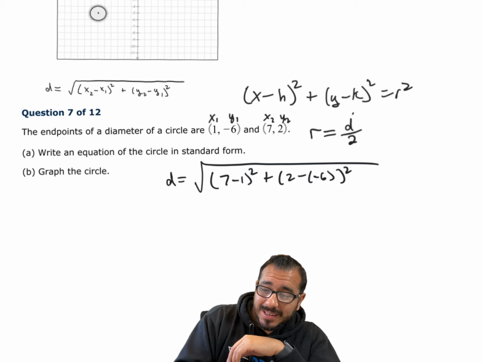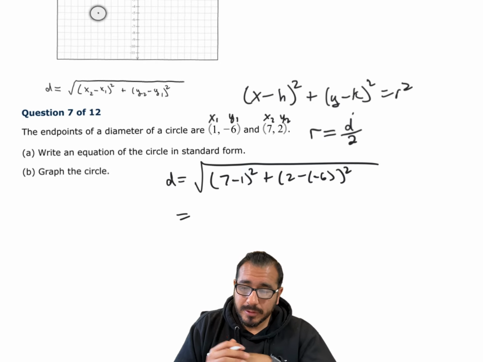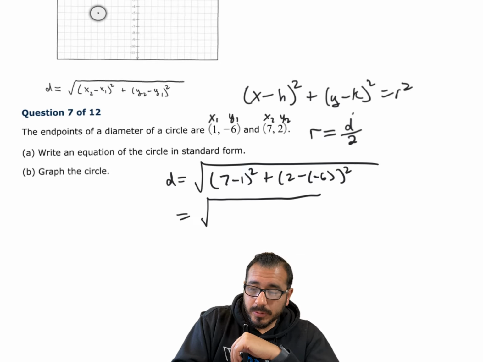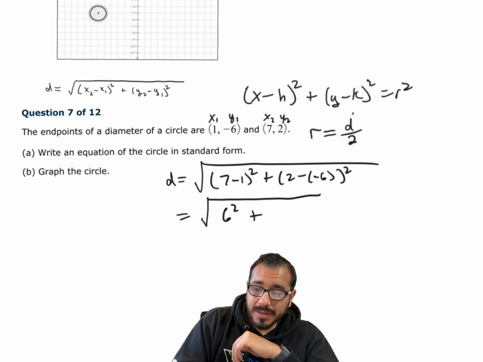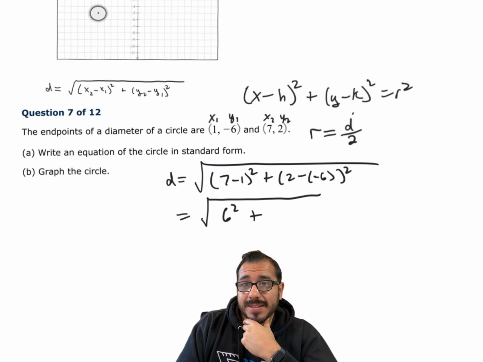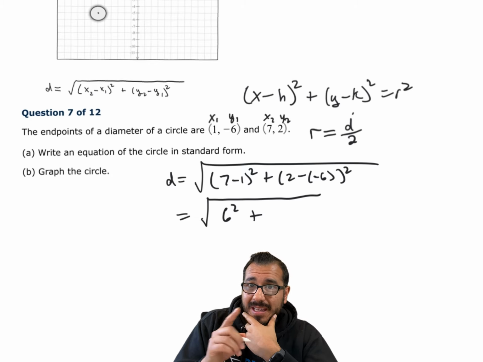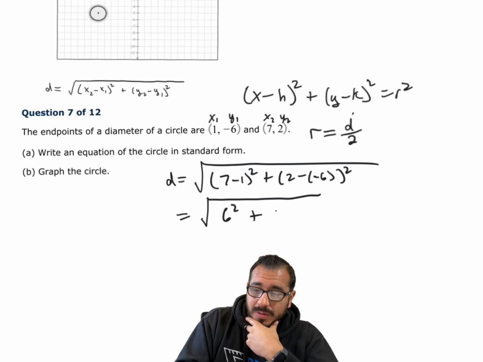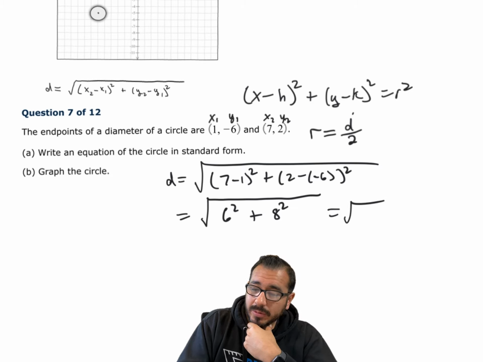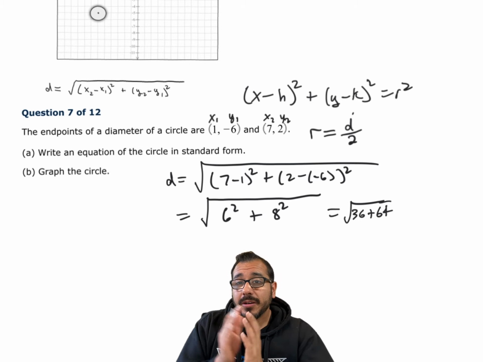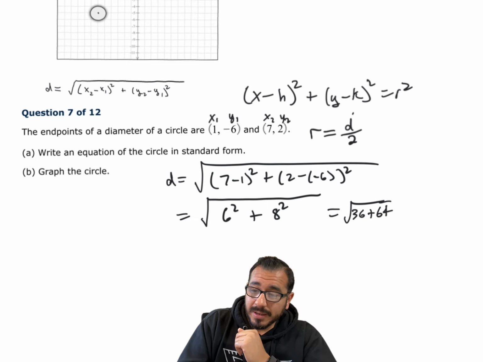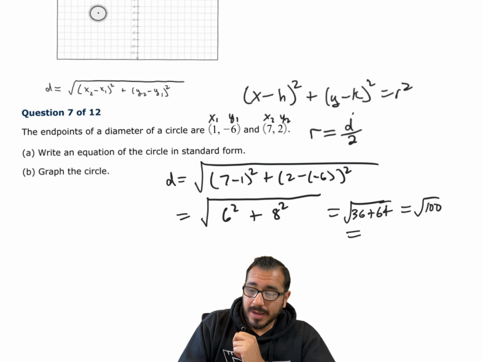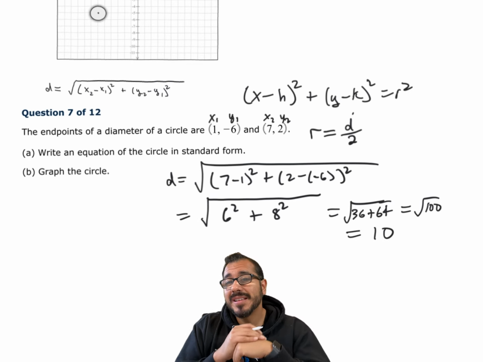Those signs will come back and haunt you. So again, if it's getting too hot in the kitchen, be careful. So we're left with the square root of 6 squared plus 2 minus negative 6. That's positive 8, because a negative and negative turns into a positive. So we get positive 8 squared. And so we end up with the square root of 36 plus 64. 36 plus 64, that's 100. We should be smiling because that's a nice number. We know the square root of 100. We're talking about distance, so we're going to use the positive 10.